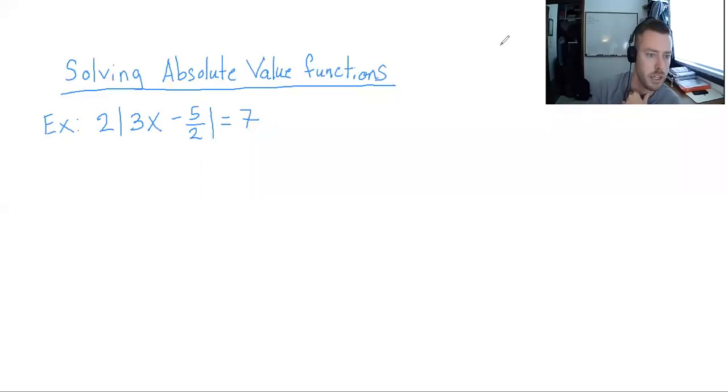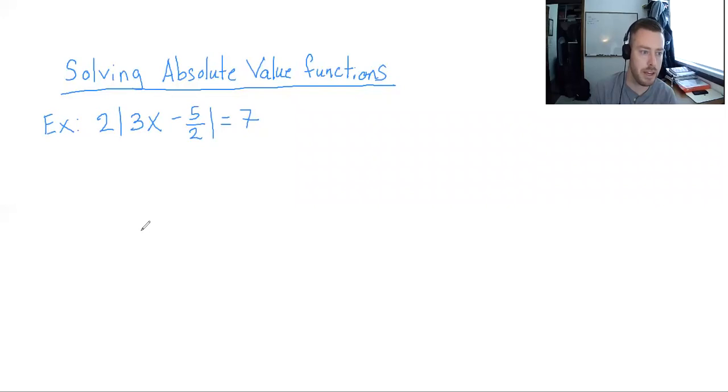Cool. So I actually ended up getting a question the other day on solving absolute value functions. This is sort of an algebra thing. As most of you know, whatever value you ultimately have inside the absolute value makes it positive. So you almost treat it the same as parentheses, but you still have an order of operations to go through first.